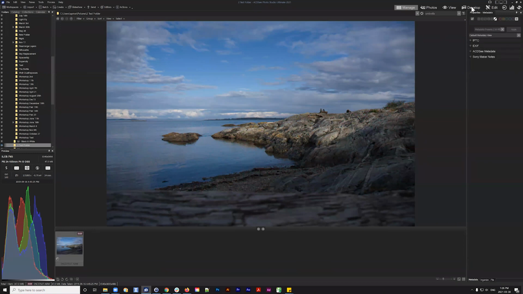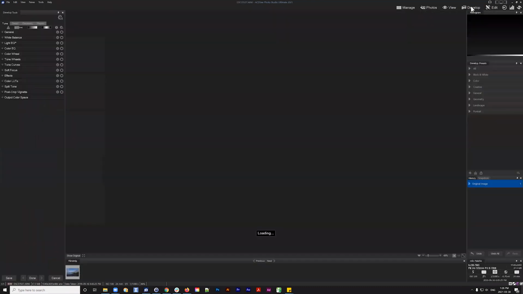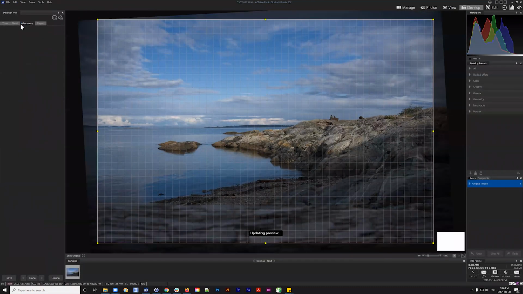And if I go into those development changes, we can see very clearly that that geometry change is flagged. It's right here. You can see that there's this little indicator telling us that we've made a geometry change and that we're holding this information. So that non-destructive information is held within the XMP profile and it's being moved in ACDSee automatically. Or if you're using Finder rather, you're just making sure to copy those two elements because they contain information that you need. So that's how develop mode interacts with the content that we're creating.